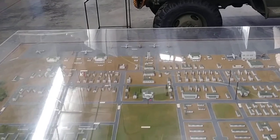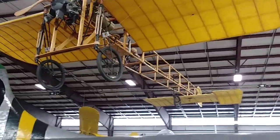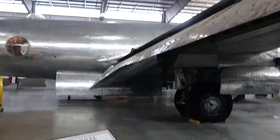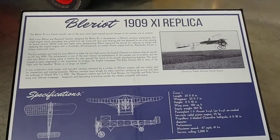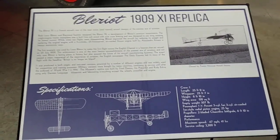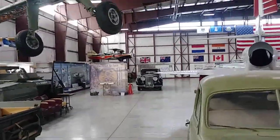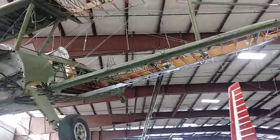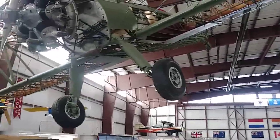And I'll pause here. Well, this is better than seeing them Cadillacs stuck in the ground, I guess. Maybe people will look at this. Well, I don't know. I don't think they looked at much of the other things. But that Stearman up there needs to be refinished. Looks like it's got a bunch of landing lights on it, called Christmas lights.